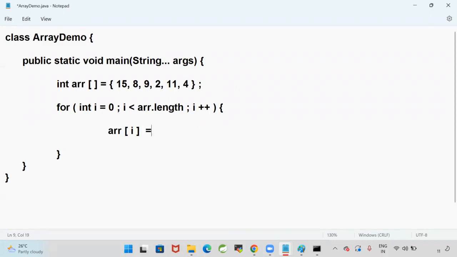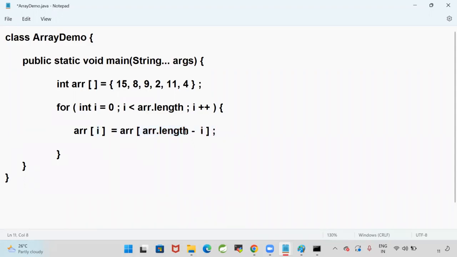Array of I is equal to array dot length minus I. If I do it like this, what will happen? Array of I is equal to 0. In the 0th position, what is happening?